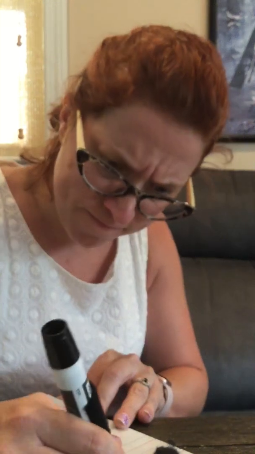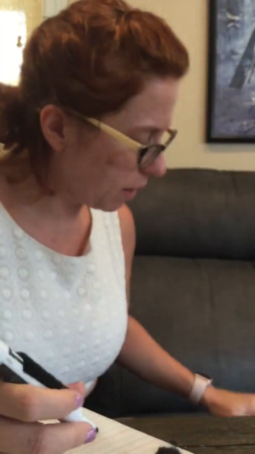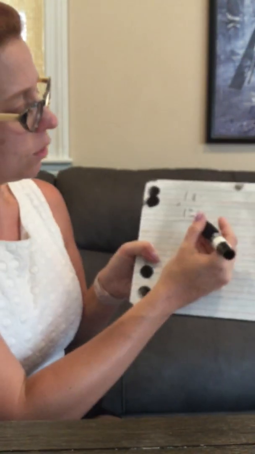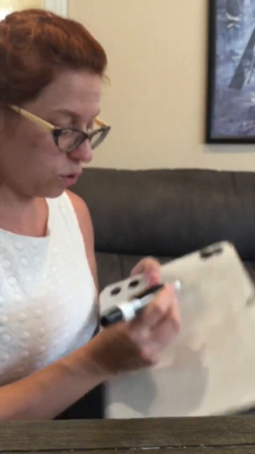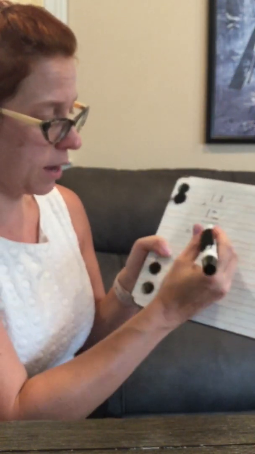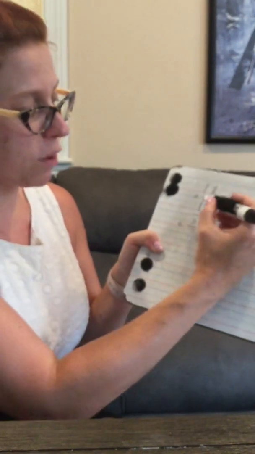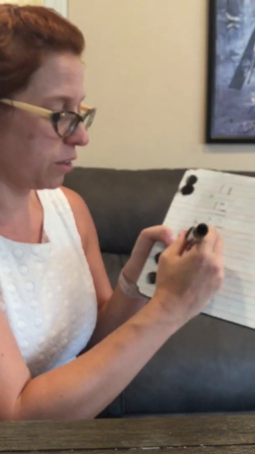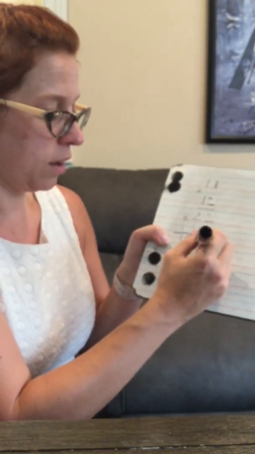Now, there's some problems that they gave us on our worksheet. Let's see if we can practice with those. Now we're going to do 11 times 12, if my marker will write for me. It's always fun when it doesn't really write. Okay, so 2 times 1 is 2. 2 times 2. 2 times 1 again is 2, so you have 22. Now plus, and we're putting a 0 in this place before we move on to this one. 1 times 1 is 1. 1 times 1 is 1. So the answer here is 132. Ta-da!